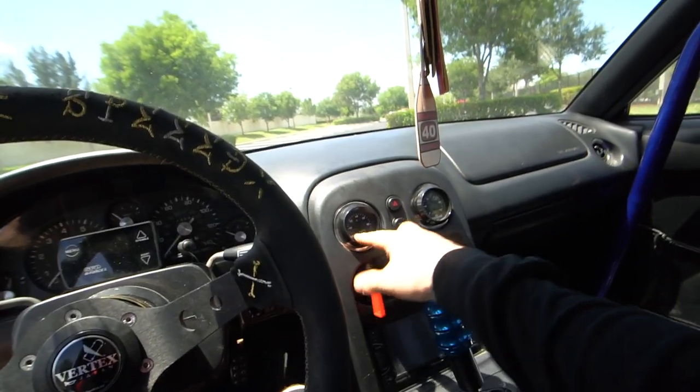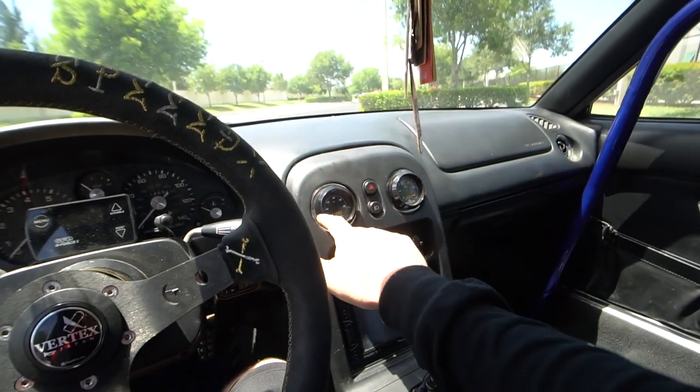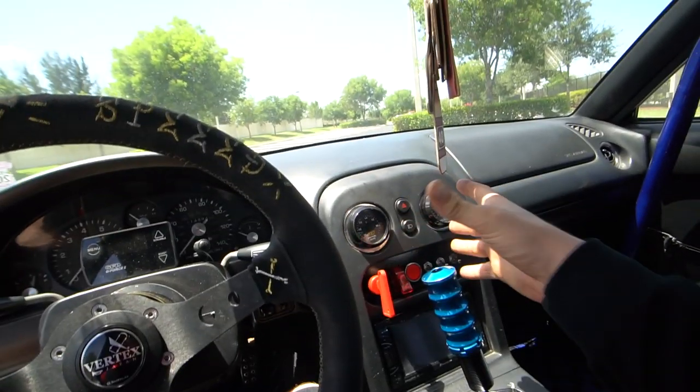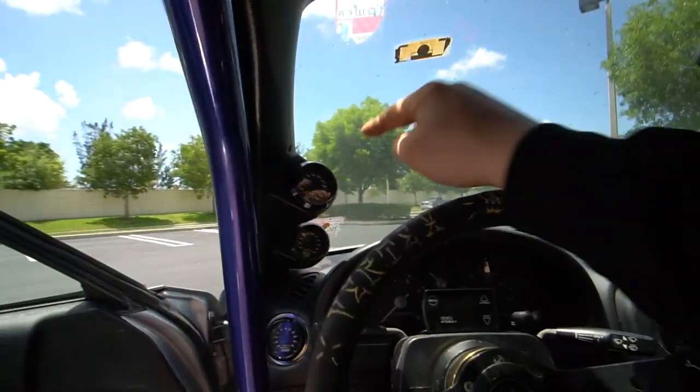And also what I really like about this Miata is how the AEM gauges look in the vents, and he doesn't have AC in this car and he'll never need heat. So deleting these vents means nothing in Florida. He's got the air fuel ratio, he's got oil pressure, he's got oil temp and water temp. Pretty much every single thing you need. So if you're driving and something happens, you can catch it before your engine blows up. Hopefully the rod knot curse doesn't happen today.